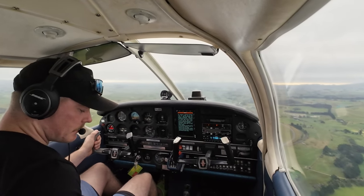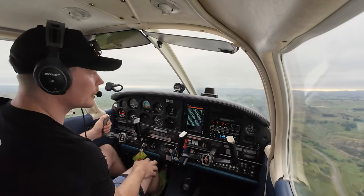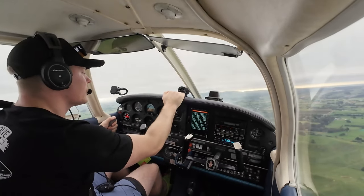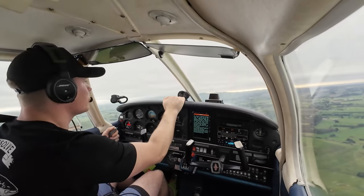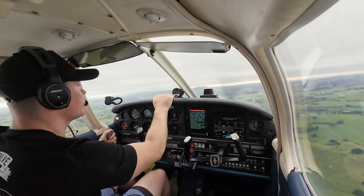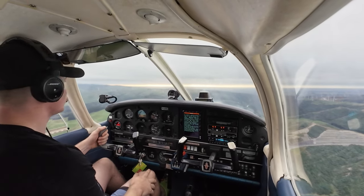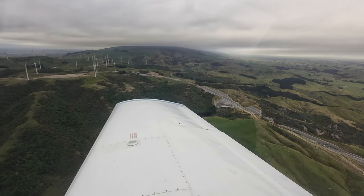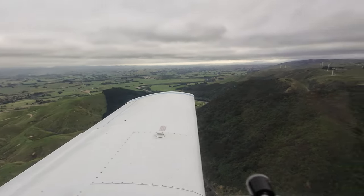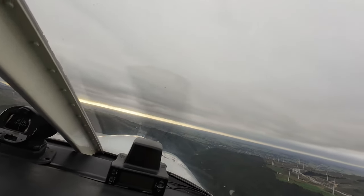Once on the other side we'll hit the coast and it should be nice and smooth. Looking at my map, checking the airspace to make sure we're all good. That layer's just going up a bit. Lining up the gorge here at 1,800 feet — the lower limit for the airspace. This is where aircraft from Palmy come in. Coming up through the Tararua Highway roadworks there, and the old camping ground on the wingtip — pretty good little spot.